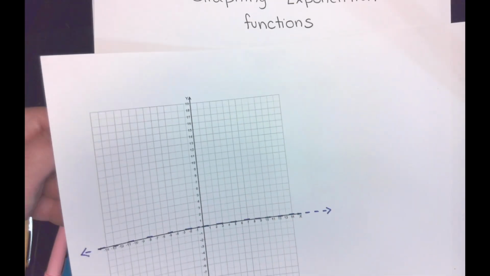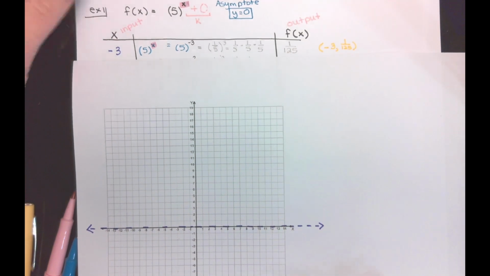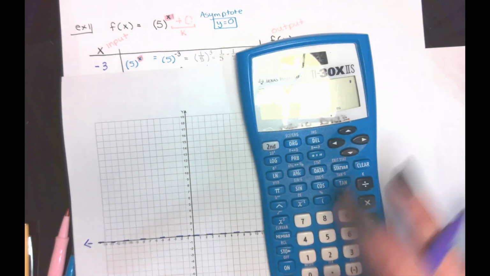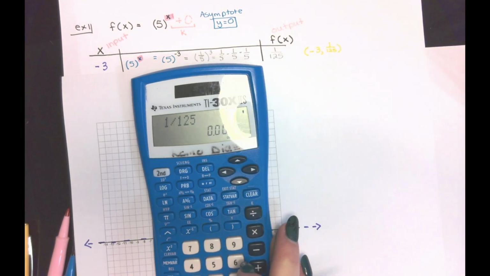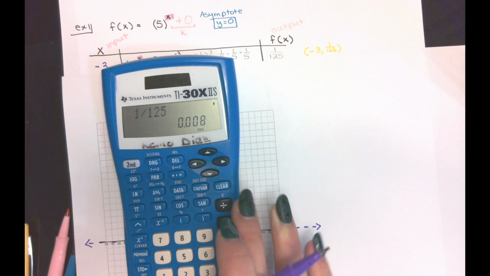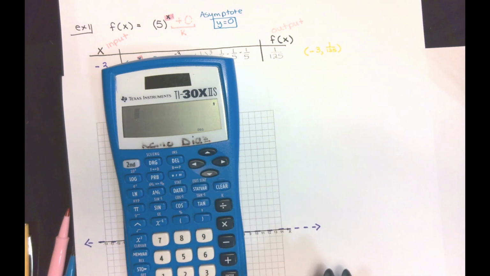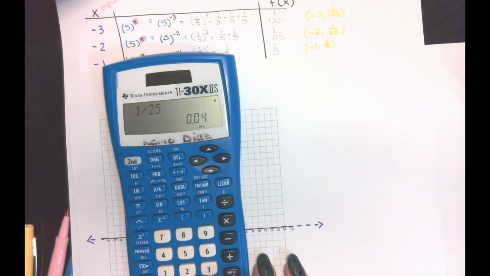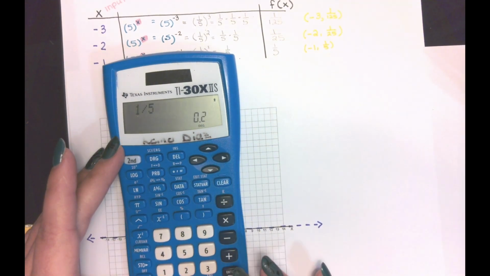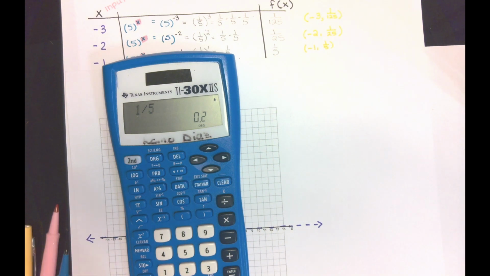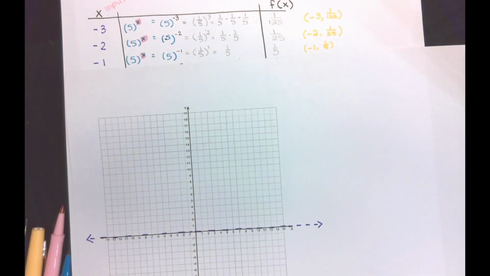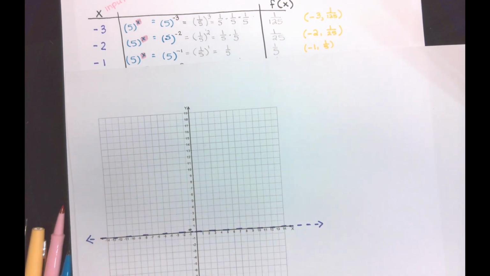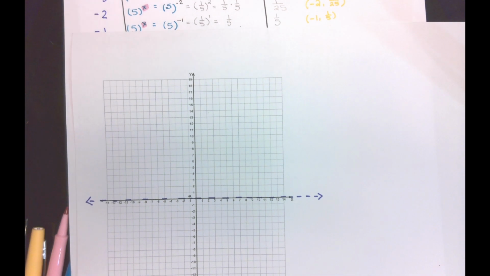Next, I'm going to cheat a little bit here and look at our points. So we have -3 and 1 over 125. Now, I'm going to cheat and use a calculator. 1 over 125 is very close to 0, but it's not 0. I cannot graph that. I'm going to choose something larger. So let's try 1 over 25. That's still pretty small. I can't graph that. What about 1/5? I can try my best to graph that. I know this is going to be close to 0. So that is -1 and 1/5. So I'm going to put it right there. Is that where it's actually? Probably not, but we're going to try our best.